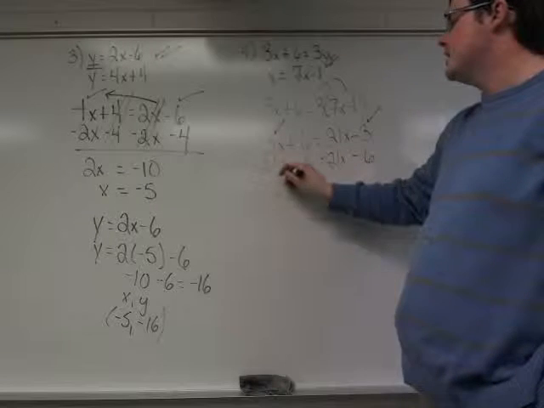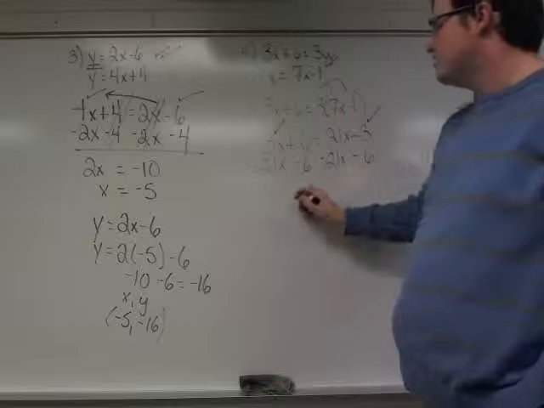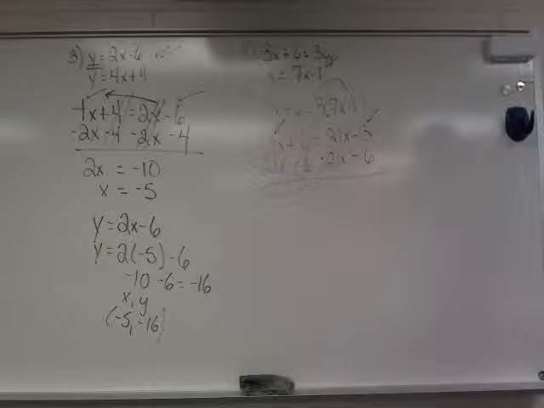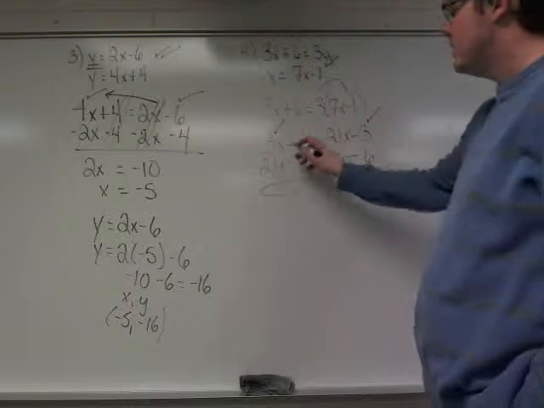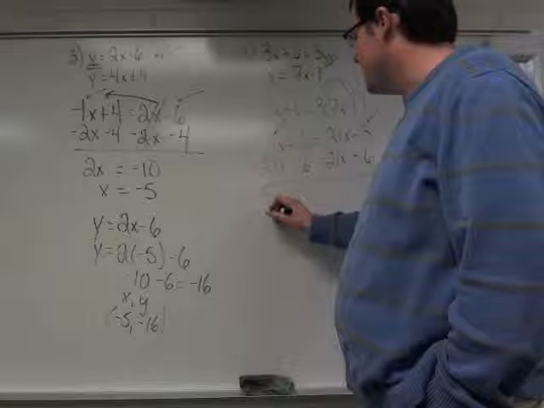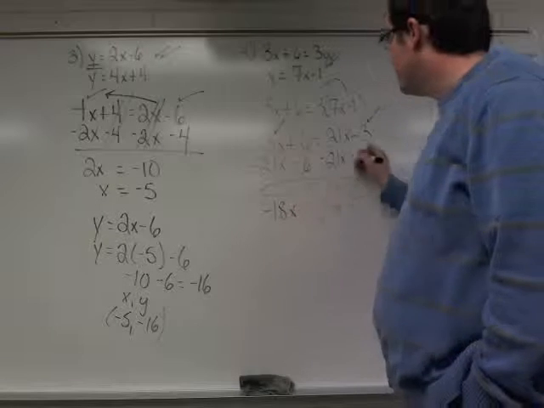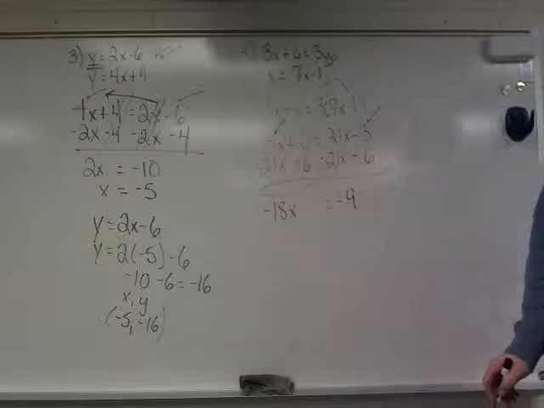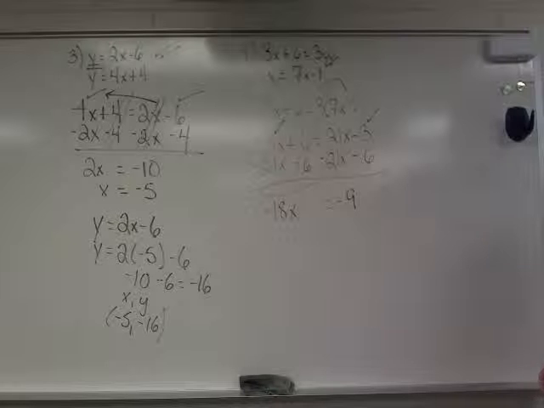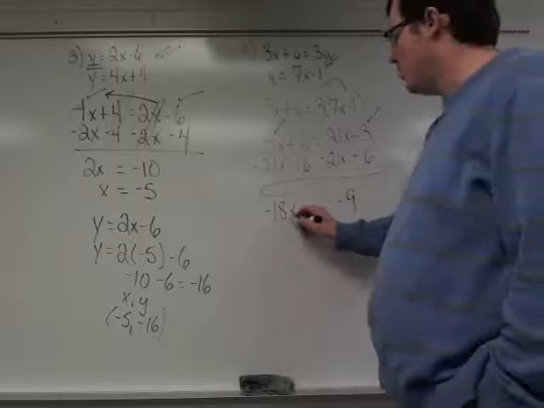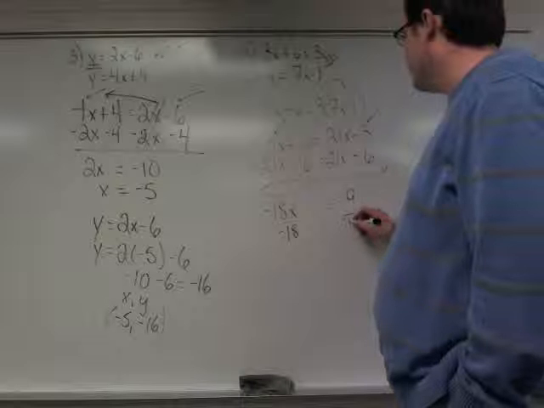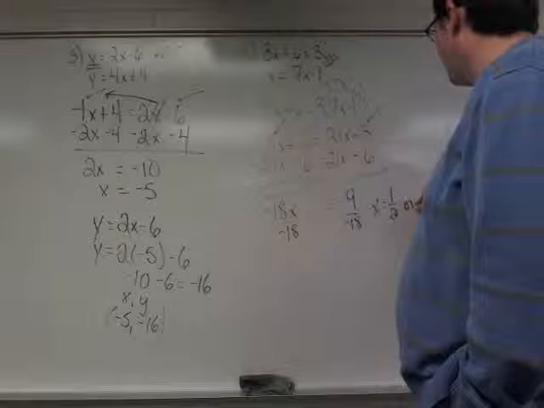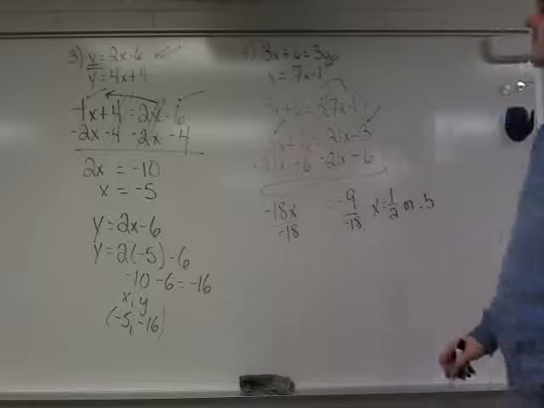Now, if you're looking at this already with a bit of curiosity, yes, what you're seeing develop here is not inaccurate. It's not going to work out to be a whole number solution here. I've got 3x minus 21x, that's negative 18x's. And over here I've got negative 3 minus 6, which is negative 9. So a multiplication problem to be solved by division. Again, not a whole number answer here. When I divide across by negative 18, x ends up being equal to 1/2, or if you want to write it as 0.5, you can write it as 0.5.